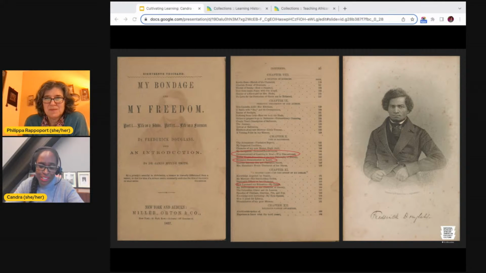And Douglass does say that learning to read was a turning point in his life. Gaining that literacy was a turning point, the way it freed his mind and freed his thoughts and his ability to move through the world, as well as his ability to form for himself and to articulate for himself who he was and how he should be in this world. Douglass's story is just one example of how enslaved African Americans looked to education as a method of freedom making and resistance against the oppression that's embodied in the institution of slavery.